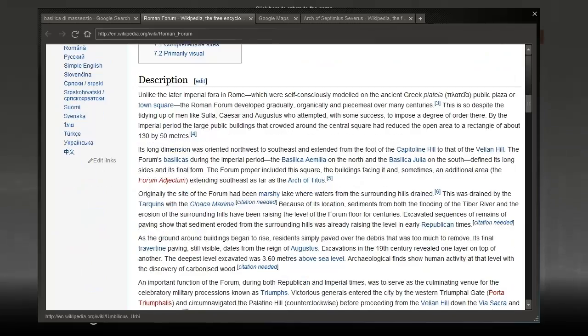Alright. Do you want to read this in length? Description: unlike the later imperial fora in Rome, which was self-consciously modeled on the ancient Greek platea, public square or town square, platea. I don't know how to pronounce Greek.